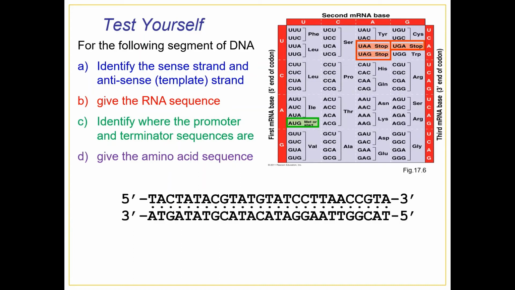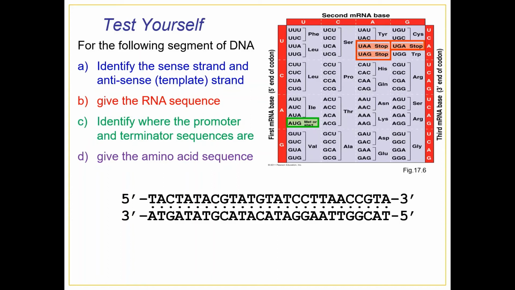You're going to get a strand of DNA, and it says identify the sense strand and the antisense strand. Normally I do this on the board and get you all to do lots of writing. I have it animated here today. It's just a lot easier. It's very tedious to write out A's, T's, and G's and all those kind of things and make sure that everything is correct. So it says identify the sense strand and the antisense strand or the template strand.